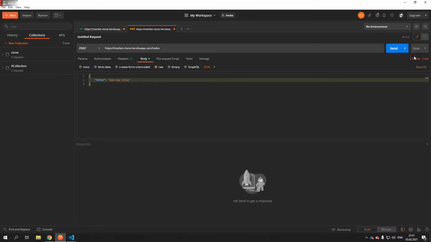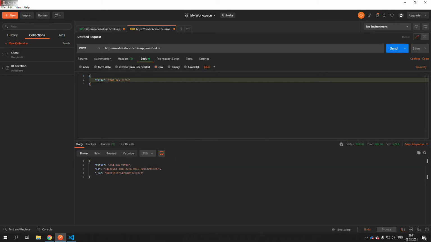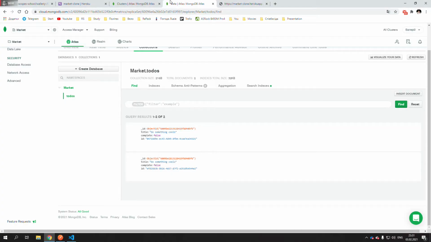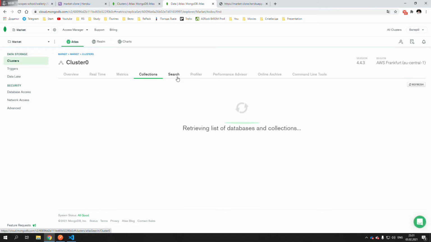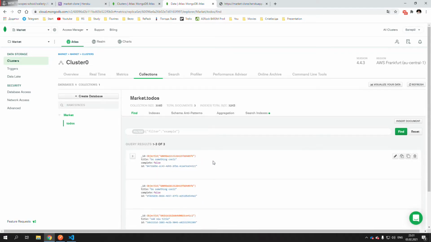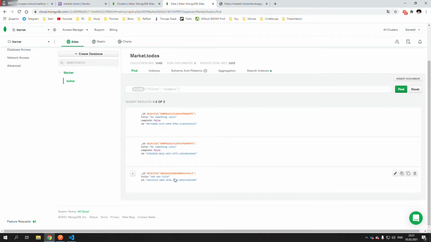So let's try. Click send, and we get status 200 OK. Let's check it in the database. Data is loading, and we can see that our new item is successfully added.